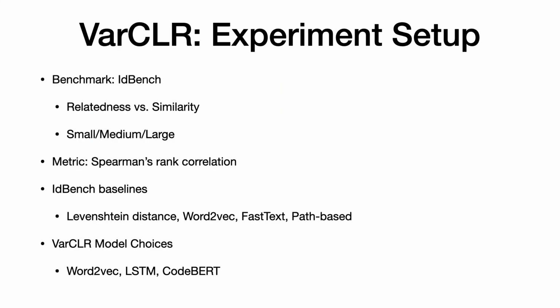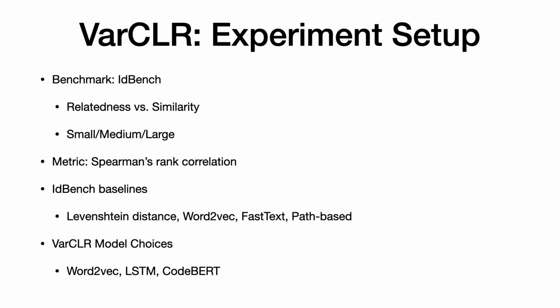Now let's have a look at how we evaluate VarCLR and compare it against previous state-of-the-art methods. We use IDBench as our main evaluation benchmark, including 2 tasks, Relatedness and Similarity. There are also 3 variants for this benchmark: small, medium, and large. The small one has the fewest samples, but the highest quality, which is the agreement between the annotators. The large one has the most samples, but the least agreement between annotators.